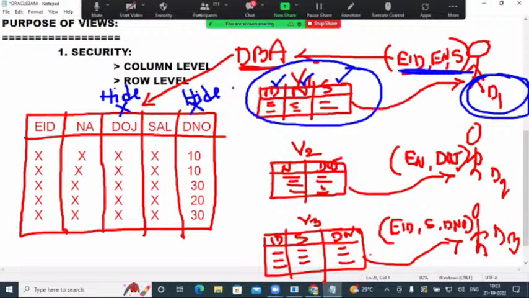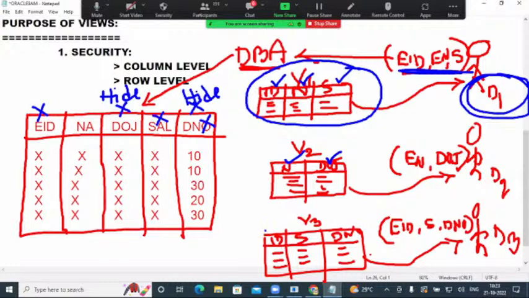Same like this, user 2 can see name and date of join. That means he can't see IDs, salaries, or department number. Remaining columns are secured.